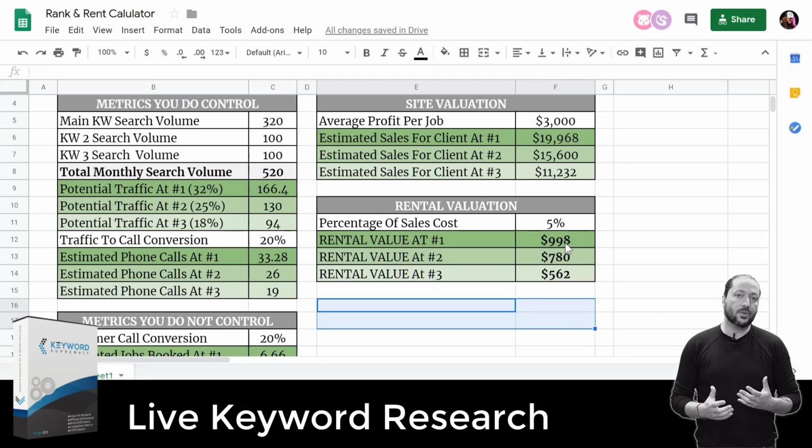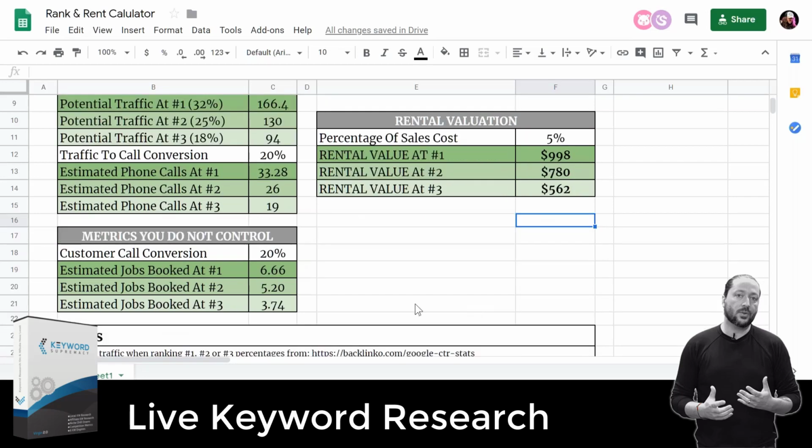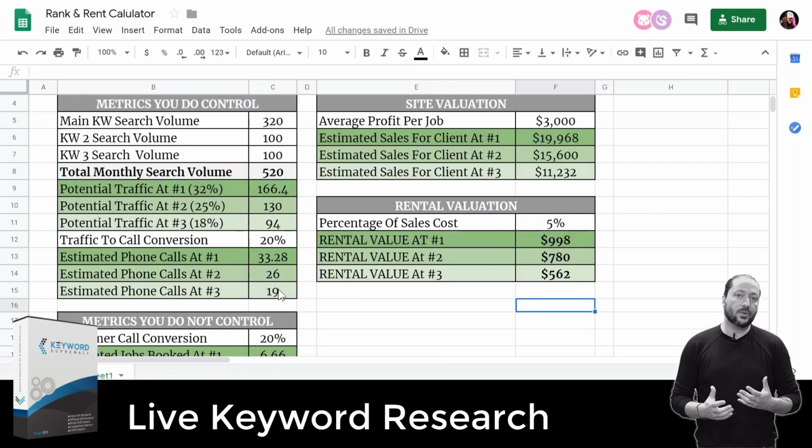So you've got this number in your mind. Okay, I think this site right now at its current scenario is worth anywhere from $500 to $1,000 a month. Let's try and sell it for $750. When I start using my sales tactics, I say, listen, right now we're generating 20 calls a month, or anywhere between 20 and, you'll have this data, I teach you how to do that, we're generating anywhere between 20 and 35 calls a month on this site.